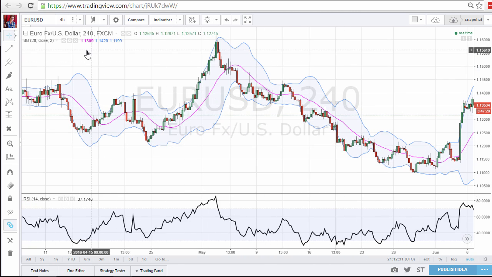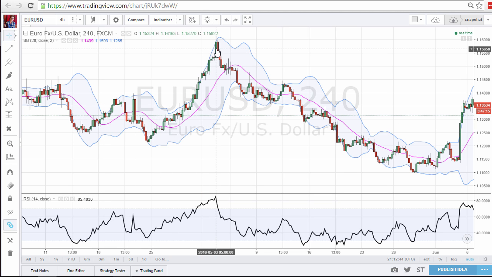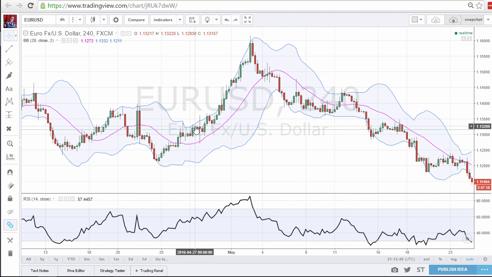Then we come to the third type of reversal and market top pattern. After the swing top and the rounding top, we have this parabolic top, which are often called V tops and V bottoms. You can see price just shoots up in one straight line. When we zoom in a little bit, you can see that price always trended close to the outer Bollinger Bands, which is a very strong signal, because the Bollinger Bands measure momentum and volatility. And if price stays close to the outer bands, it means we have very extreme and strong trending behavior, and that price is a very high momentum trend.